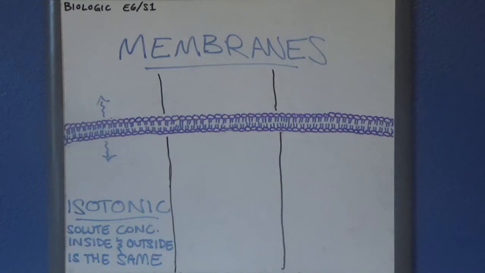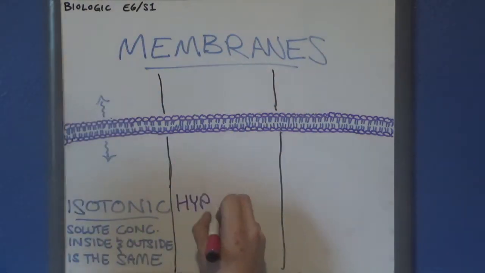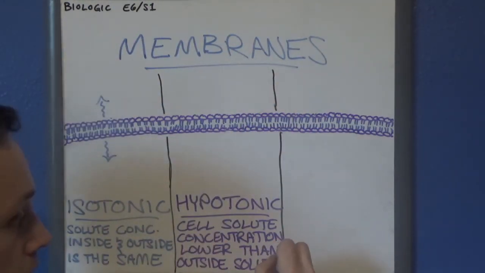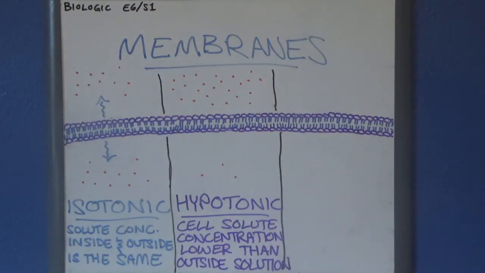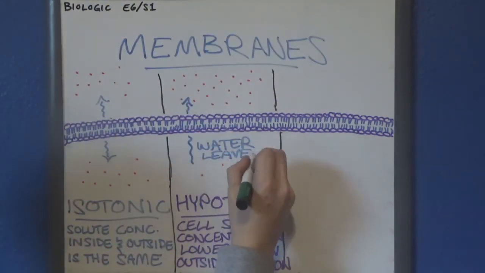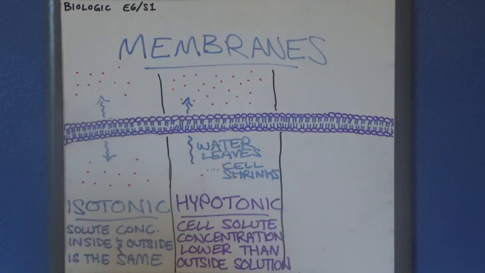Now assume that our cell has a very low concentration of solute within its membrane, which makes it hypotonic relative to the external solution. This is equivalent to saying that the cell has a very high internal concentration of water. Naturally, the water will leave the cell, and the cell will shrink. A membrane that's shrinking can look crumpled and wrinkled, and if the cell shrinks too much, it can collapse and become unable to be reinflated.